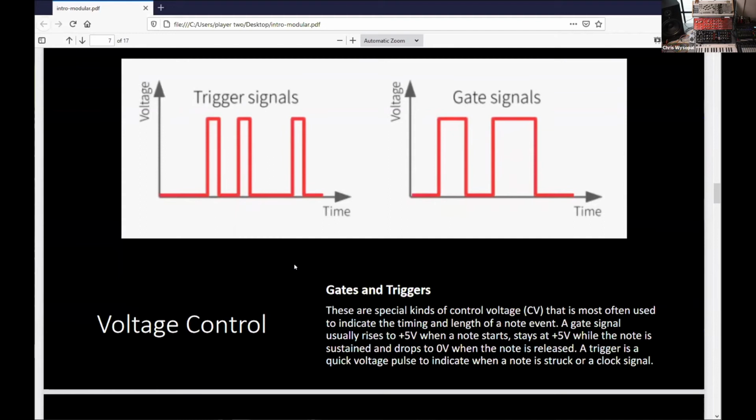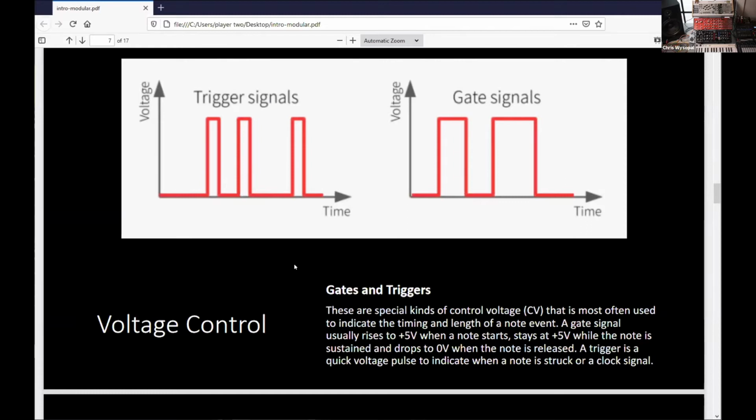Some other kinds of control voltages are gates and triggers. A gate might be a key getting pressed down. So I press a key down, control voltage comes out at 5 volts. And when I let go of the key, it goes back down to 0. That could be turning an oscillator on and off, so that I could be playing a note.